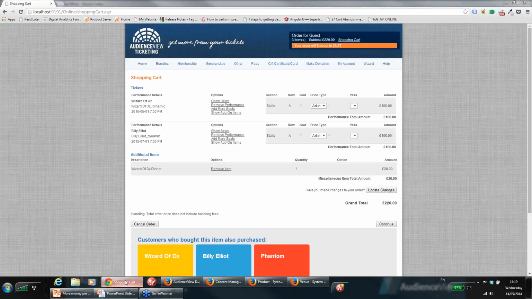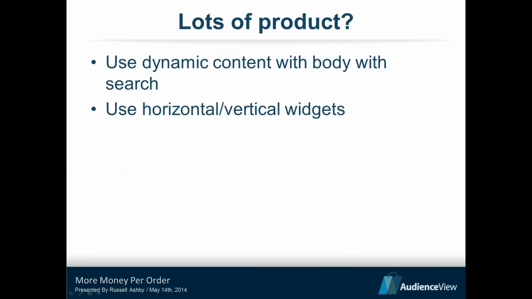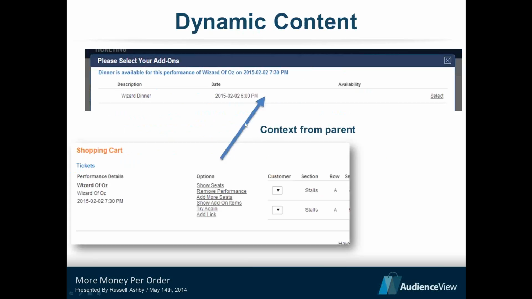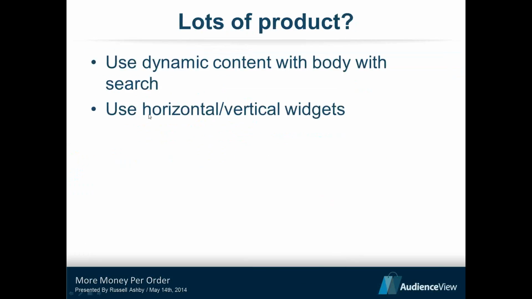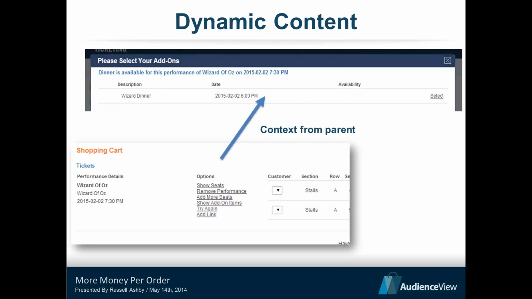Okay, so what I was saying as well is I think probably the best way to position products within the articles themselves is to use the horizontal and vertical widgets that look a lot nicer than the standard search result widget within the article pop-up.